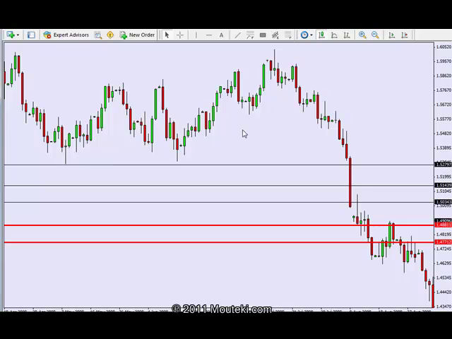Now, whether it's going to be on this cycle that we're currently seeing on the Euro dollar, I don't know. Whether it's going to be on the next one, I don't know. But what I can do is prepare and anticipate, and when the market gives me the opportunity, react towards what is going on. But for the most part, what I'm interested in at this time is this 151.40 barrier.